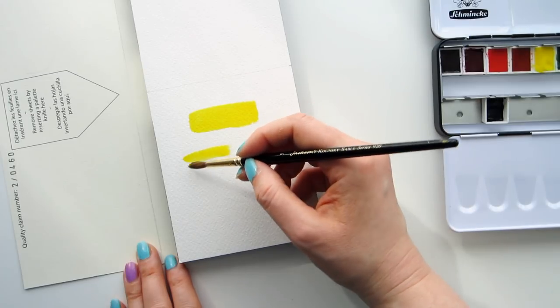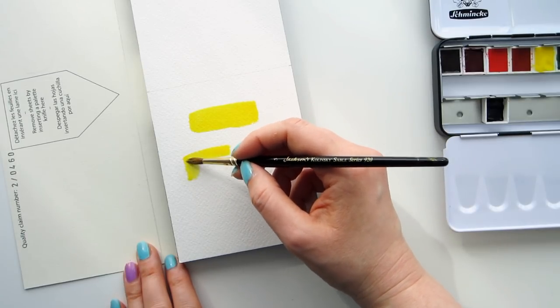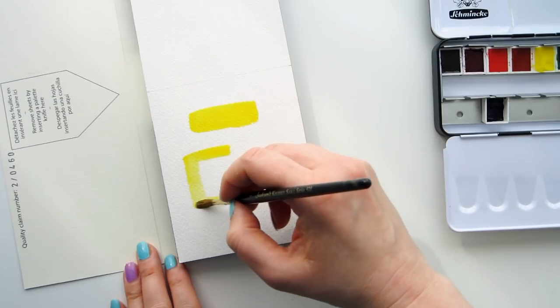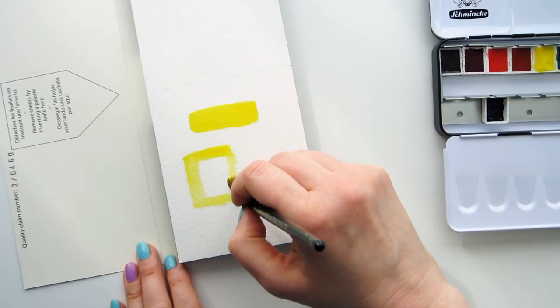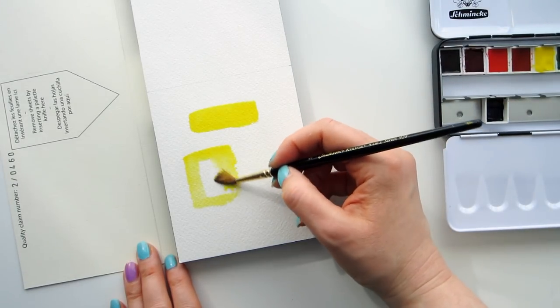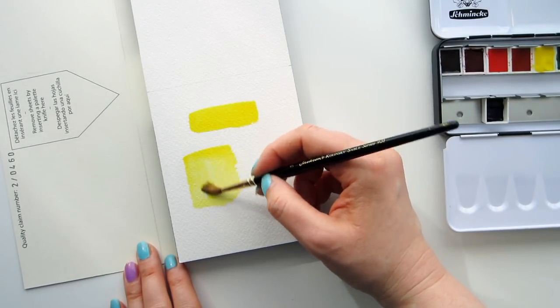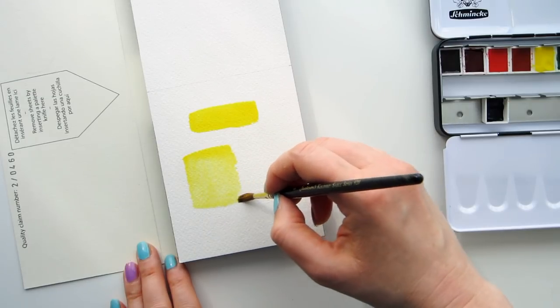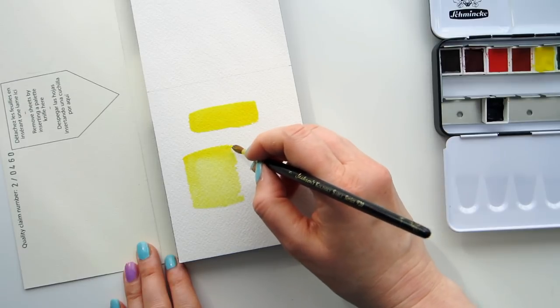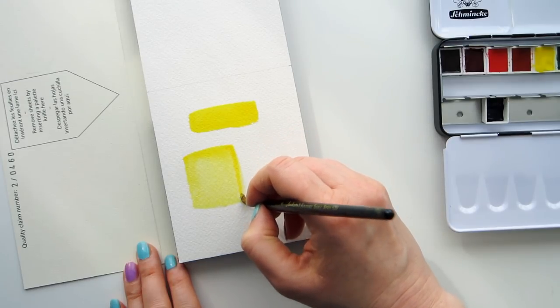So I feel a lot more in control, which is what I need for this piece, as I'm looking to put down some small geometric shapes using flat washes and gradient washes as well. And that's going to be my background. And I want those washes to be nice and smooth with no cauliflower blooms. Usually I like the cauliflower blooms, but for this I thought I'd go for smooth.